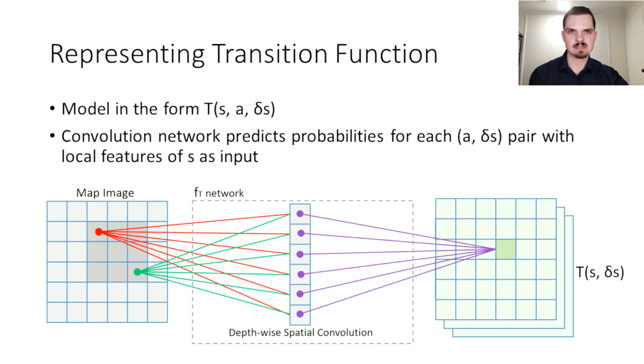However, unlike existing approaches in which the learned independent kernel weights represent transition probabilities, LCI-Net learns a set of kernel weights to predict the transition probabilities for each combination of action and relative change in state based on local environment features. These learned weights are shared, enabling information learned about the transition probabilities for one state to generalize to other states. The number of learned weights can be made independent of the size of the state space, allowing a transition model trained on a set of small environments to be applied in larger environments for evaluation, thereby improving scalability and generalization capability.